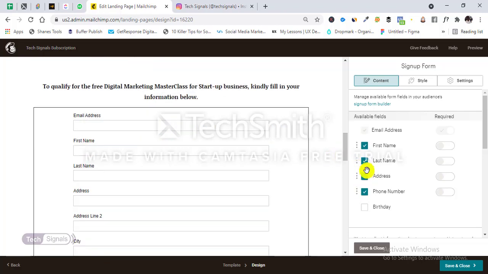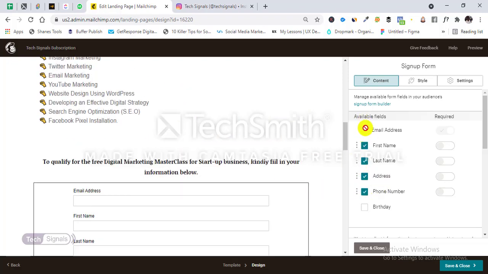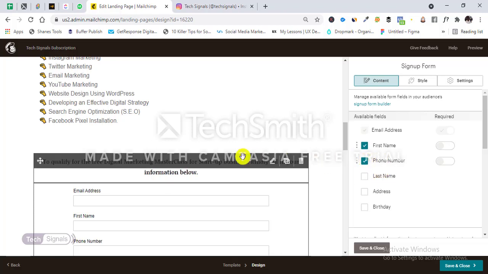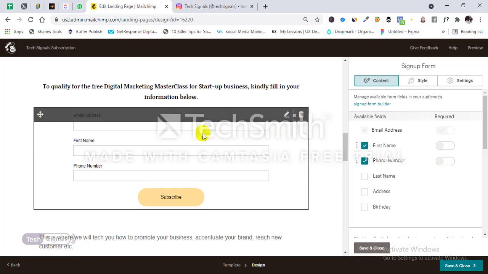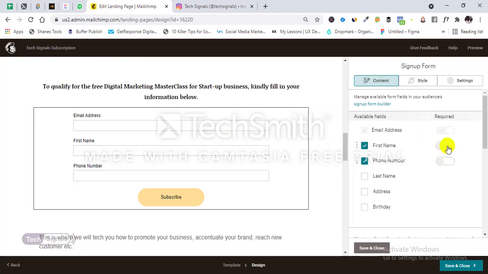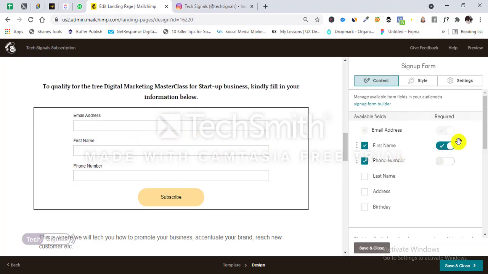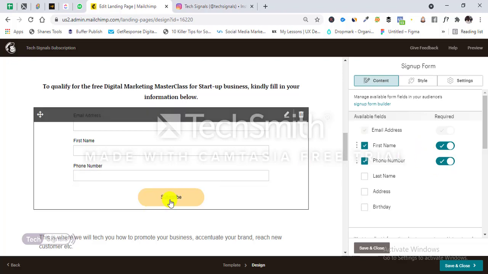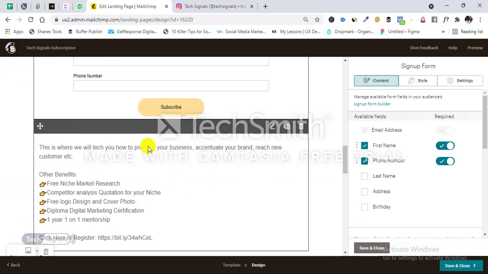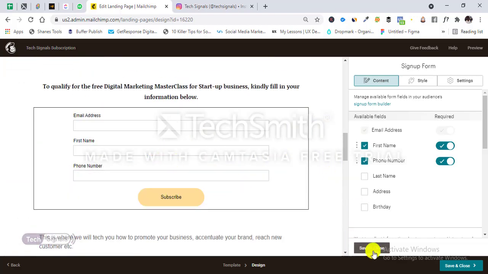Do you get? Now I'm going to turn on this button to let the system know that filling these boxes is very, very important. So without you filling these boxes, you won't be able to click on the subscribe button or the action button to submit your information. Did you understand that? So now after that you scroll down and I can say click here to complete registration.